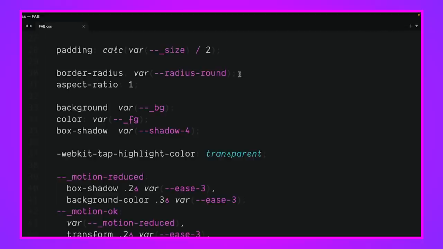I think we've talked about radius round before, even doing something like 1e5px, which is the same thing as 1 with 5 zeros px in there. It's a cool way to write a large number if you need it. But anyway, that's what's tucked behind that value.